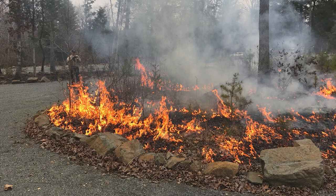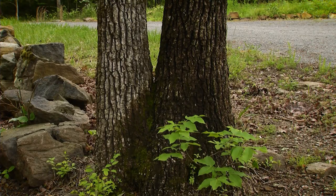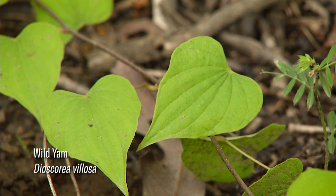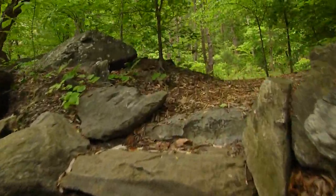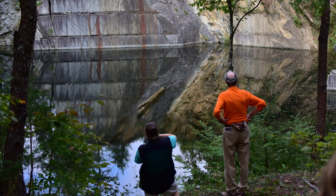I understand you do work with controlled burns on your property. Well, early this spring Devin Floyd organized a prescribed burn of the parking lot islands, which the surveys had shown to be potentially very rich. Indeed, those burns woke up some wonderful plants — one of those is Clematis ochroleuca, or curly heads, and another is a wild yam. So it's a good process. And because you're really working with the soils and the natural topography and conditions of the land, trying to work with the existing plant species, you probably create some highly unusual conditions that yield fascinating discoveries all the time.